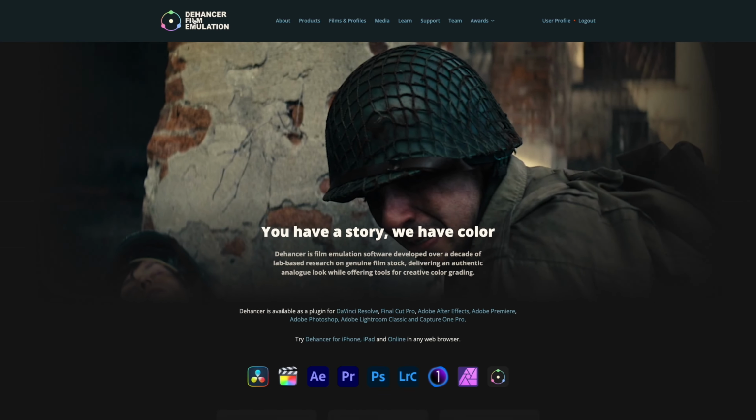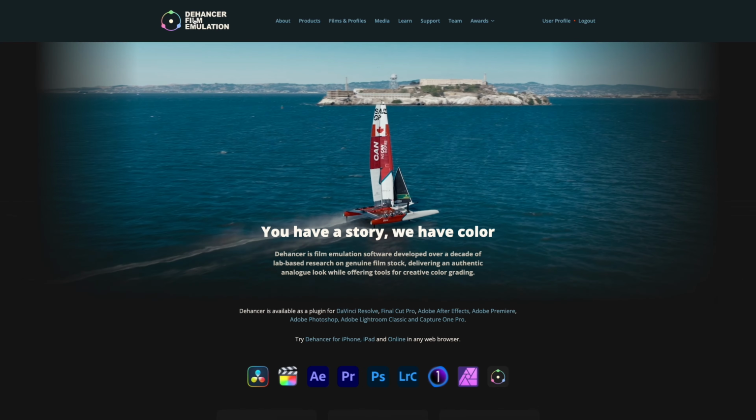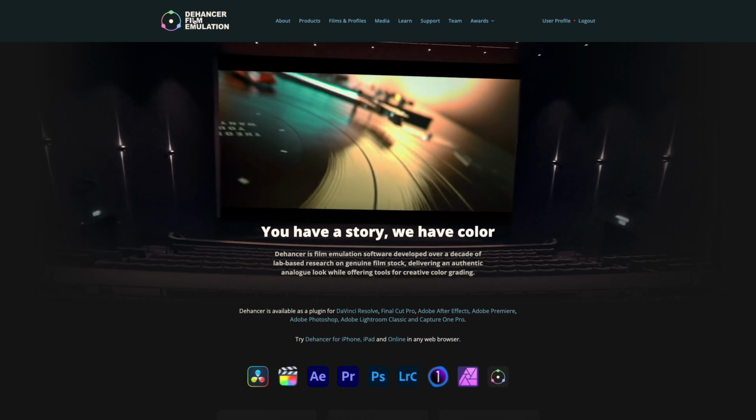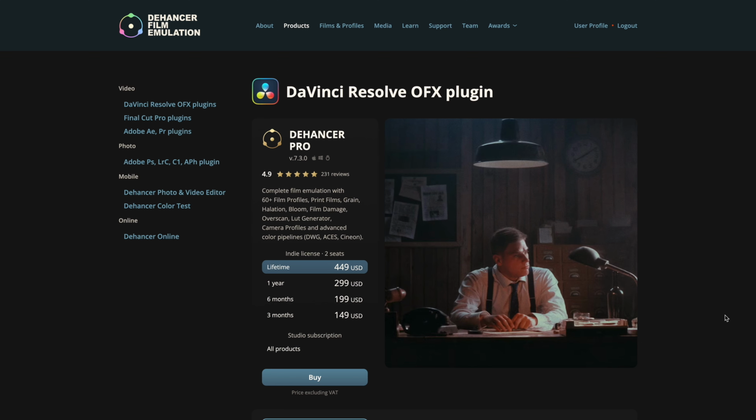As you guys see the small tutorial, it's super great to use just 2 nodes to get such a nice film look, and to grade your image to this kind of level. Like, it's pretty simple, but it does come at a cost, and I think this is the only con that I can think of for Dehancer. But I think it's worth it. It does come with a cost, but you can do a purchase of a lifetime at $449, which is a huge fee. But if you're doing professional work and you're getting paid, a lifetime of Dehancer is worth it.